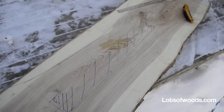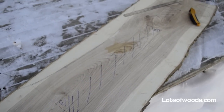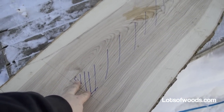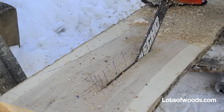I'm just going to go ahead and cut it with the chainsaw, and I'm going to go real careful. This will be the hardest part, the front of the mortise here, the thin part. At the end it'll look nice, but we'll see. I haven't cut out a mortise in ash yet.